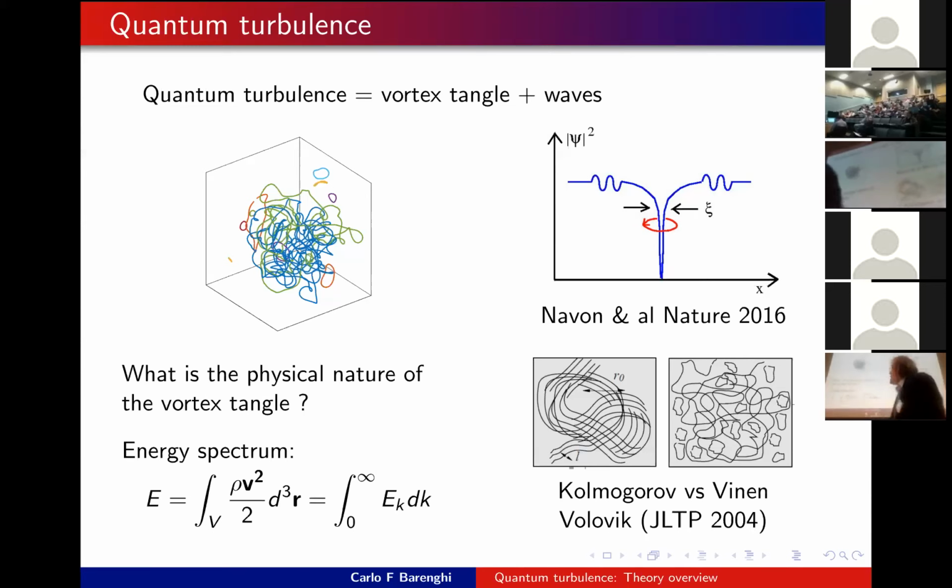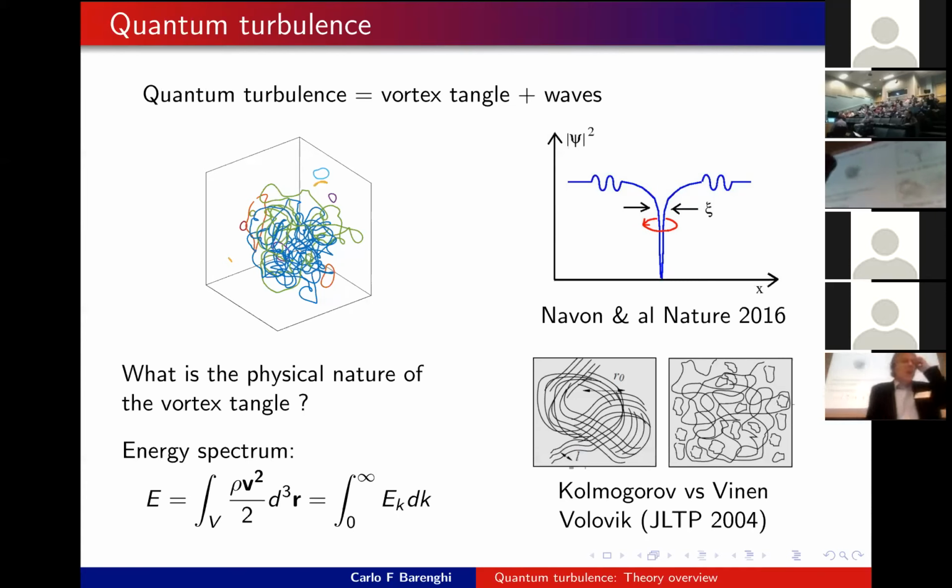So, I also mentioned this recent paper by Nazarenko and collaborators, because in that paper they were studying the turbulence of waves. We should not forget that we can simply have turbulence of waves. But in their paper, it's apparent that together with the main subject, turbulent waves, there are also some vortices. So we should keep in mind that it's almost impossible to decouple the two. The reason is simply that a vortex is a very nonlinear wave, protected by the topology, this phase which changes by 2 pi.